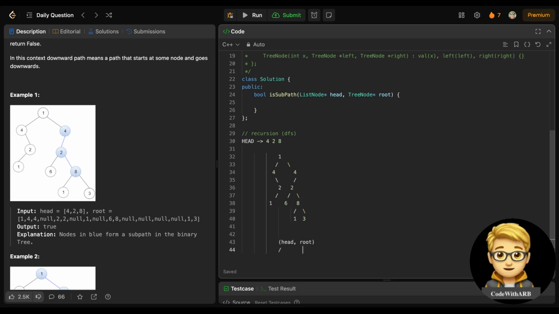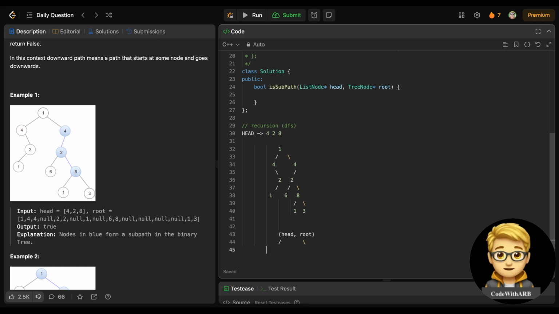If the values of head and root are the same, we will move to the next part with two possibilities. The first possibility would be head next in root left, and the second possibility would be head next in root right. Because we don't know now whether we will find the values in the right or left, we need to take an OR between them.